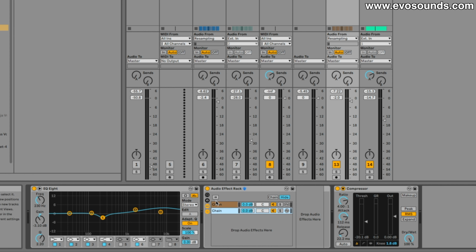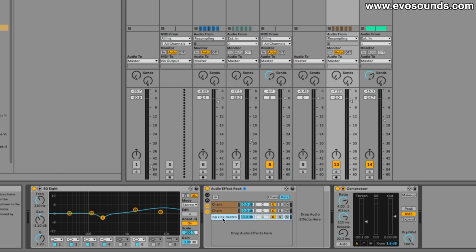We're going to have the chain, and we're going to have the reverb, and I'm going to create one more, which is going to be an extra bonus credit for you guys if you want to do it, and that is going to be the top kick destroyer, which I've been implementing in some of the racks of Paradox Volume 3. Okay, because we are going to be putting some kick racks in there, which are going to make kick sound very nasty. Now, I'll show you how this one works in a bit.